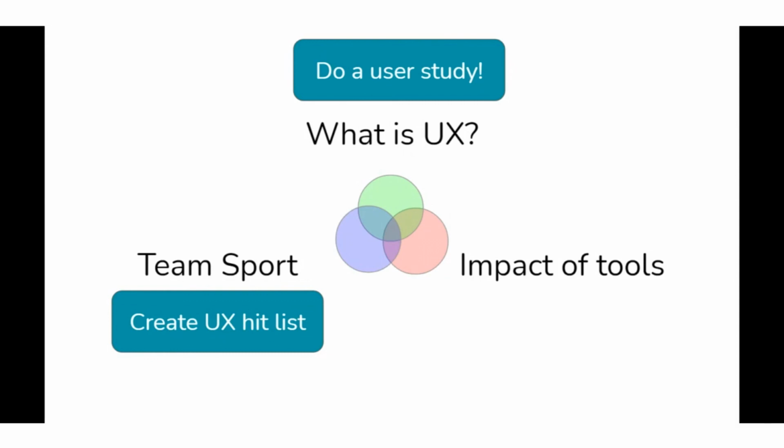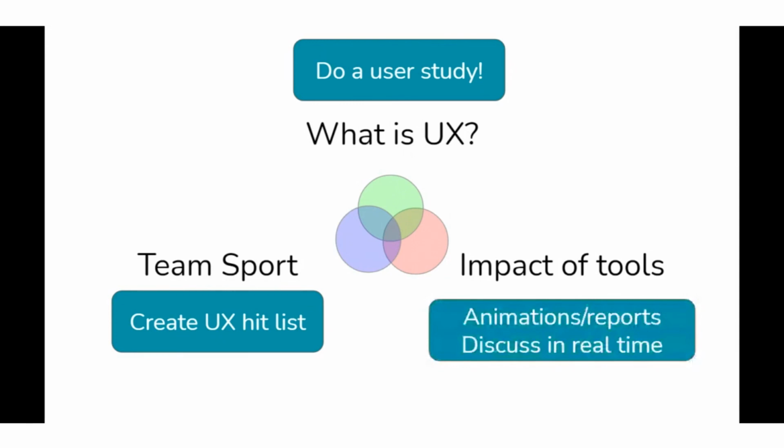And the other one, about the impact of tools, is a harder one. I don't want to oversimplify it, but get more animations, have some more reports, post some things for discussion, and then try to discuss in real time if at all possible. Obviously have a code of conduct and enforce that, but talk to real people, become friends, engage with each other, because that will build the teamwork that you need to have the more difficult conversations.